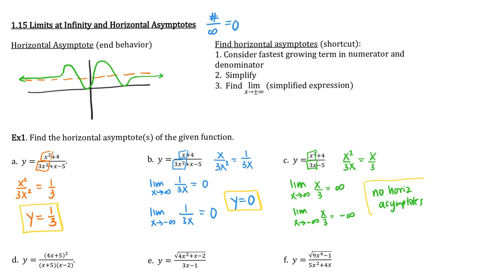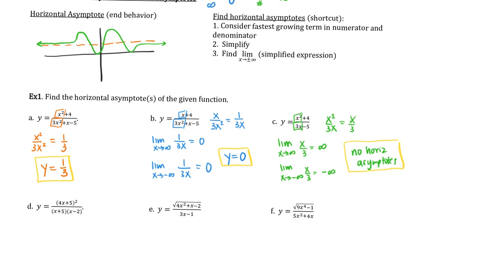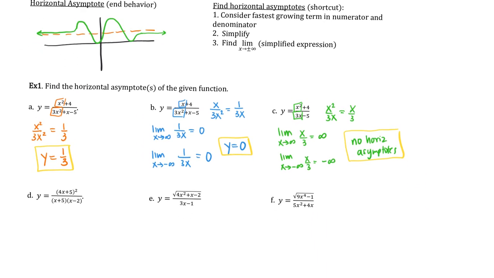It actually has a slant asymptote if you learn that in pre-calculus, because as x approaches infinity, the graph's going this way, that way. Okay, so it's a slant asymptote, but there's no horizontal asymptotes. So let's also write at the top, if you do infinity divided by a number, you're going to get infinity, which implies no horizontal asymptote as x approaches infinity.